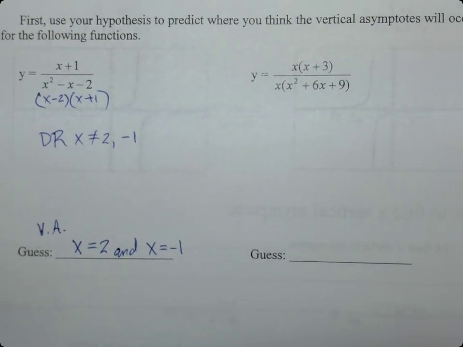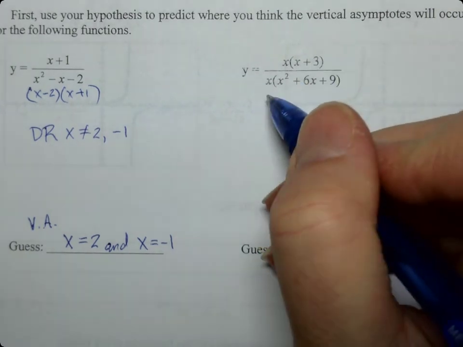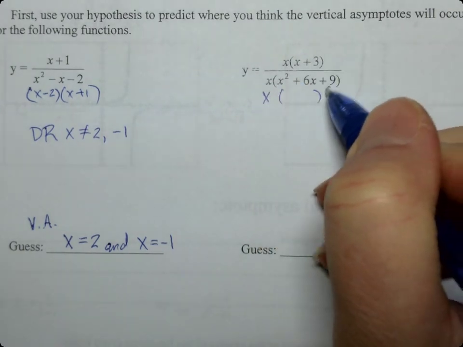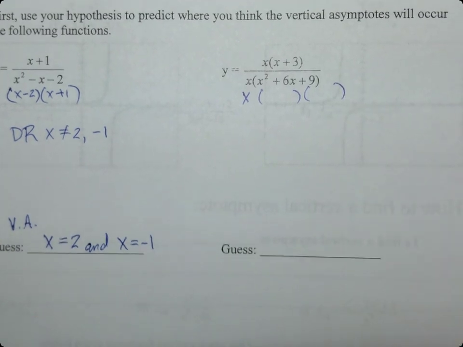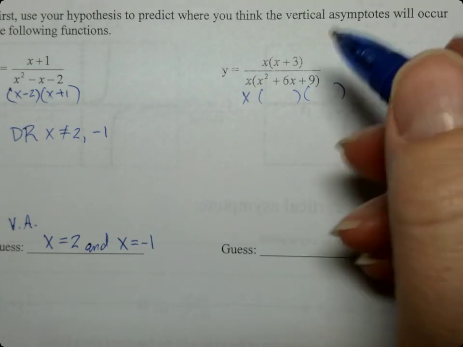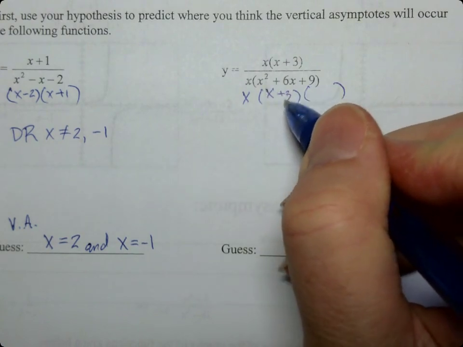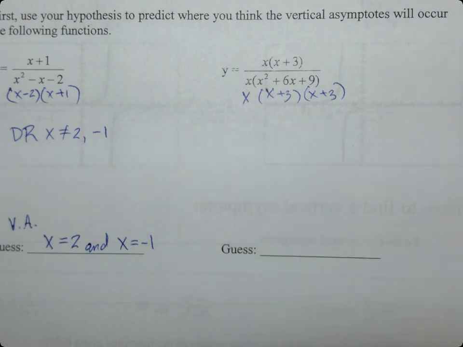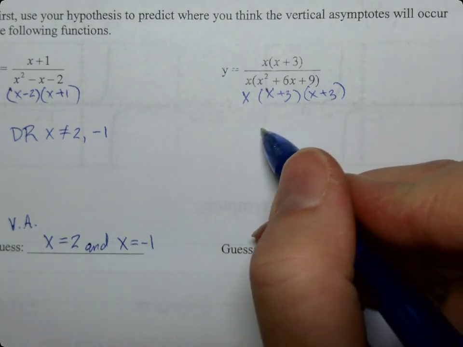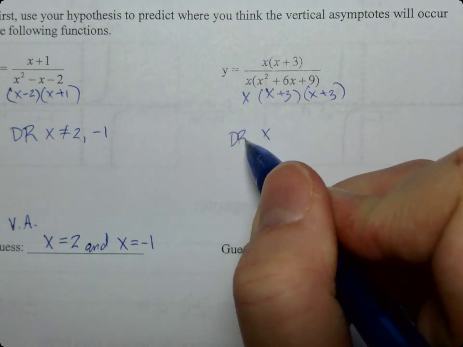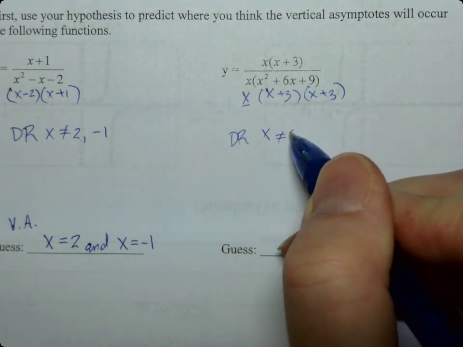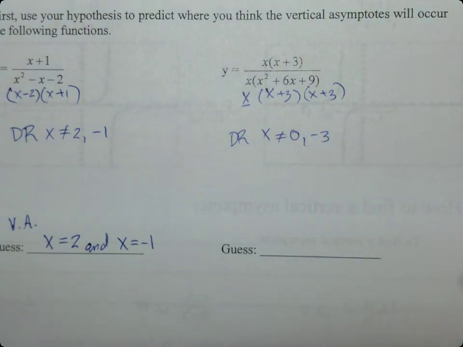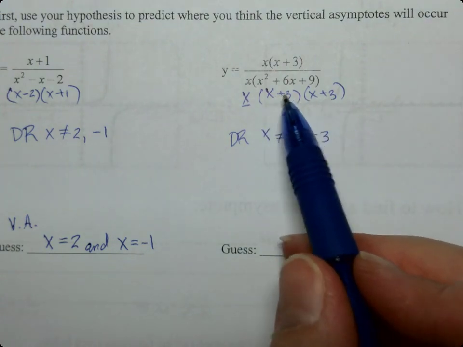Okay, look at the next piece. Now, if I was factoring, how would this denominator factor? Go ahead, take a second and do it. X what? +3. And x plus 3 again. So this is x and then x plus 3 squared, but I'm going to leave it like that. So what are my domain restrictions? What can't x be? 0 and just negative 3. So not plus or minus 3, just the negative 3, right?